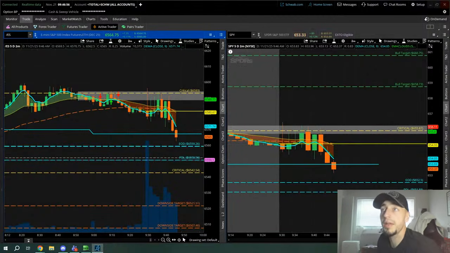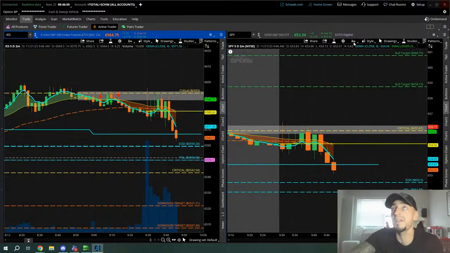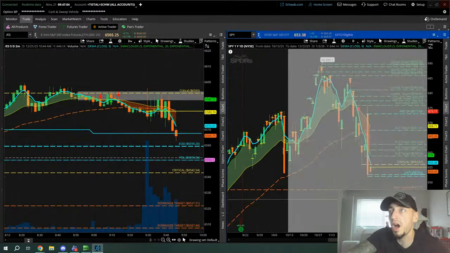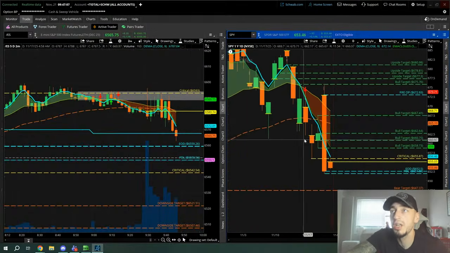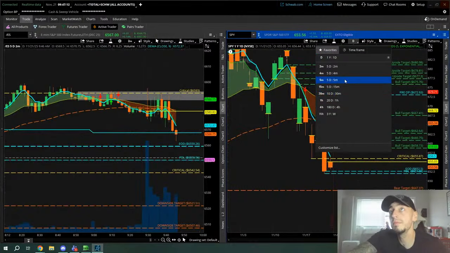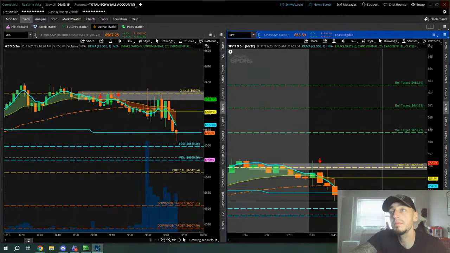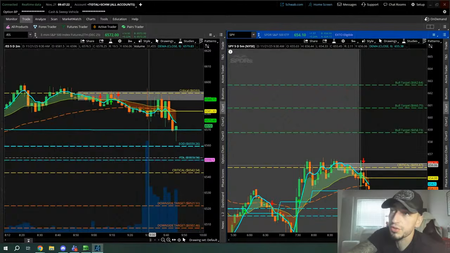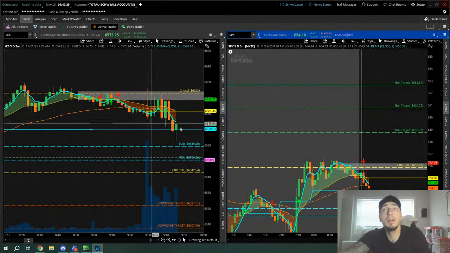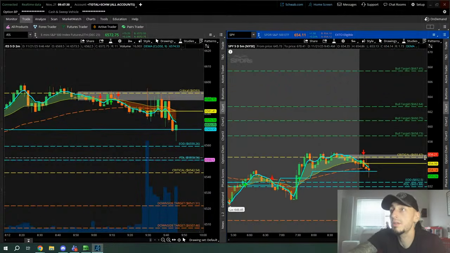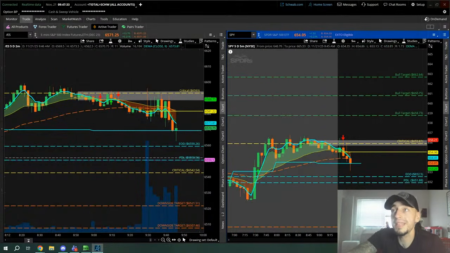All right, coming in towards the end of day. This is definitely going to be key here on ES as we approach EOD. Daily time frame, definitely bearish. Got a pretty healthy trend here on the daily to the downside. We got ourselves a moving average cross. You guys know it. Moving average cross, RBI, GBI. I'm looking for a short. All right, I'm watching ES for a potential short play.